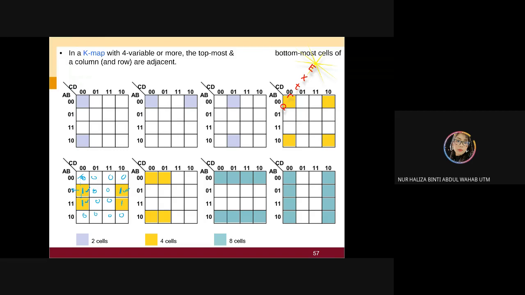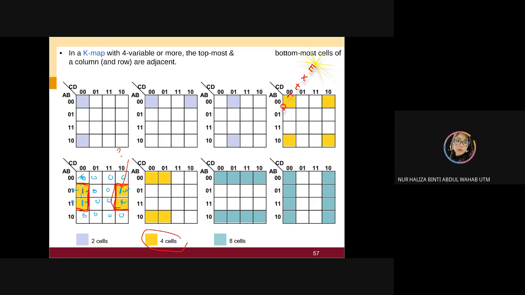But you cannot combine 3 things. You can also look into your left side. Oh, here also can combine. Then you're going to draw like this, which is you combine these 4 cells to get your Boolean expression. What is the Boolean expression? Later I will show you what the Boolean expression is if you circle these 4 cells.